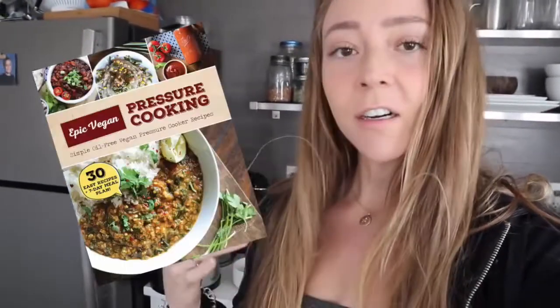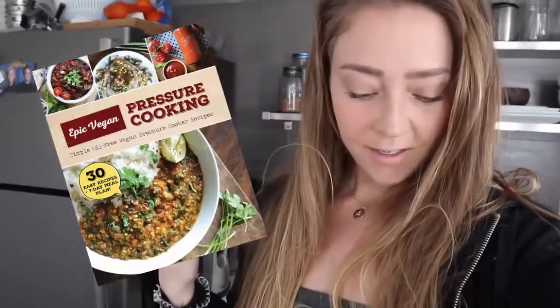So for lunch for us today, I'm just gonna prep some potato curry. This recipe is from our Instant Pot book. It's called Curry in a Hurry. And it's pretty easy to make, so I'll show you what we got.